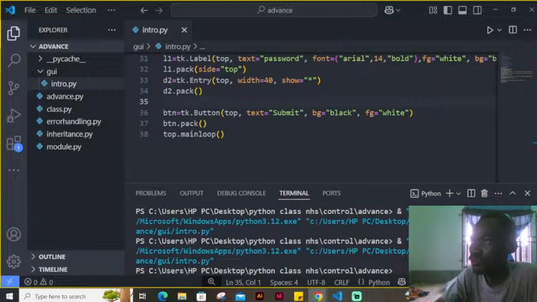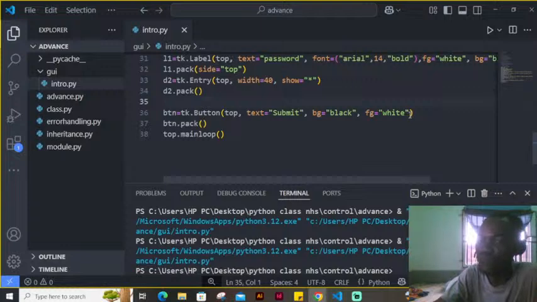You pass in your padding, so that will give you empty space. So I have pady, additional padding to the button in the vertical direction. So pady will give you space vertically. Padx will give you space horizontally.